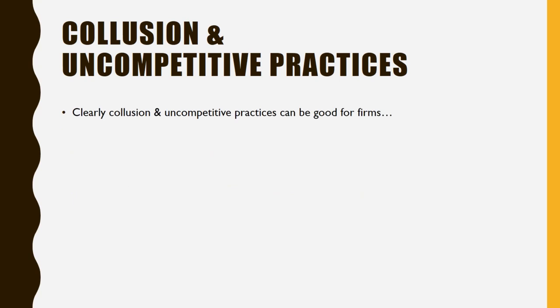All right. Now, hopefully you understand that collusion and uncompetitive practices can be good for firms, right? If you're a firm that's colluding or doing something uncompetitive, you're doing it to make yourself better off, clearly. So at least to those who are involved in the practices, right, the firms that are doing these things, they're probably benefiting from them. But as we've already mentioned, these things are bad for consumers, all right? So the firms that behave this way are doing it to get more market power, to reduce competition for their products.